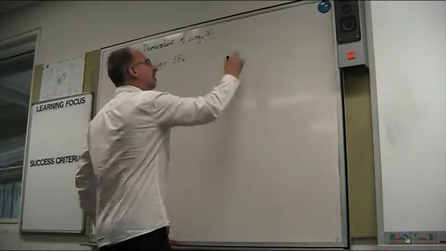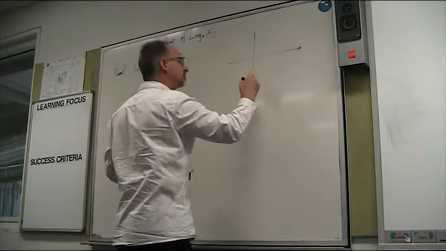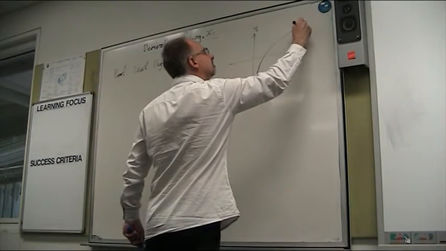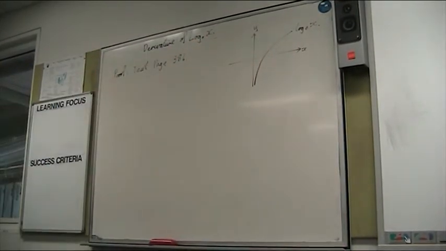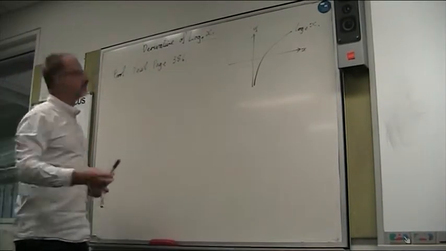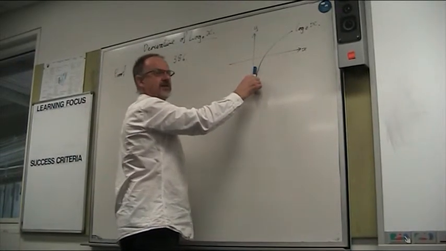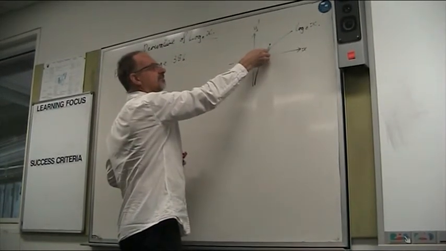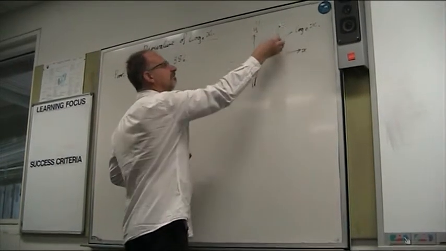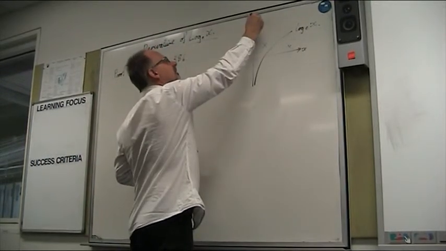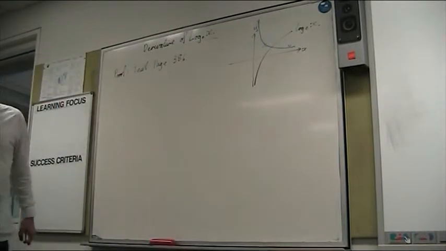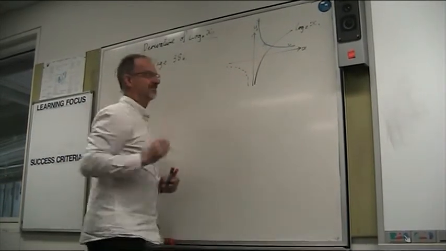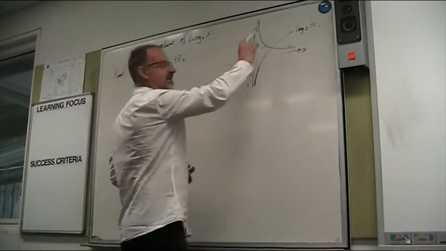However, the real rough proof is this. Remembering that this is the gradient, so the derivative is the gradient. Here the gradient's really big, positive. Here you're getting closer to 0. Here it's getting still closer to 0. And so when we join those up, that curves around like that. What does that look like? It looks like a bit of a hyperbola, doesn't it?